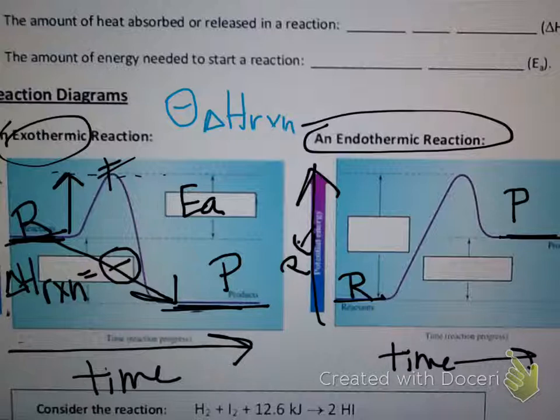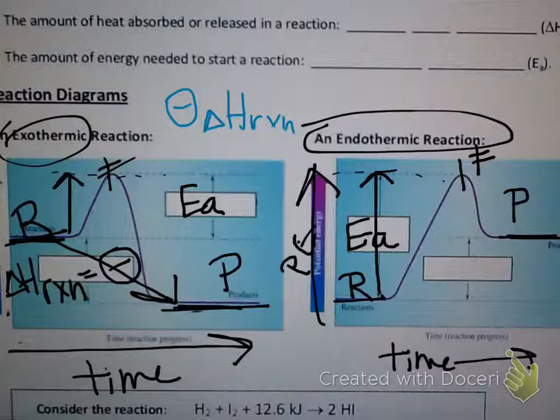Can you find the transition state, where you're in transition? All the bonds are broken, but none of them are being reformed. It's your highest energy point. That's your transition state. Okay, what's the activation energy? It's the amount of energy needed to activate or get the reaction started, to get over the hill, we would say. And so it's always from reactants to the highest point on the curve. This is your activation energy, the amount of energy to get started.